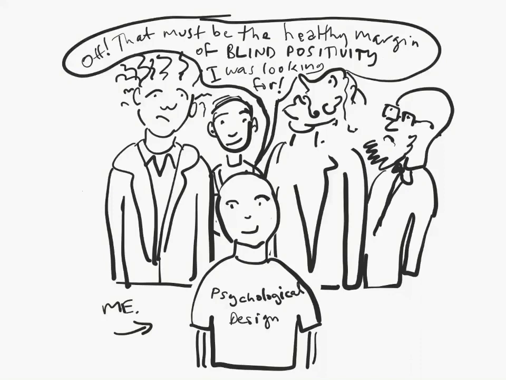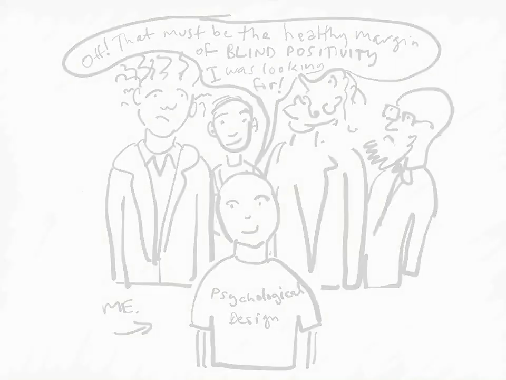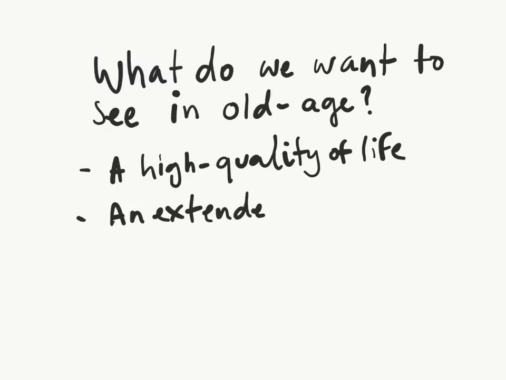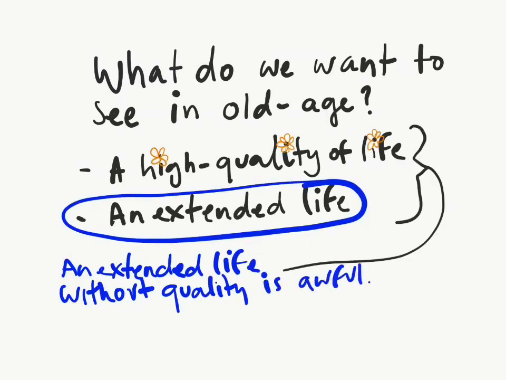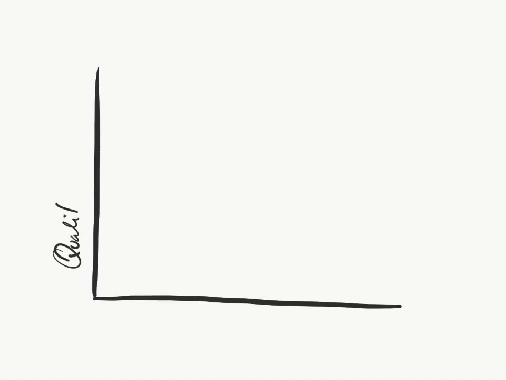So let's pause to look at our problem, the problem of old age and decline. What we want to see is a high-quality life right up to the very end, and ideally up to a right old age. So on this X-axis, we can measure quality of life, and on the Y, time.